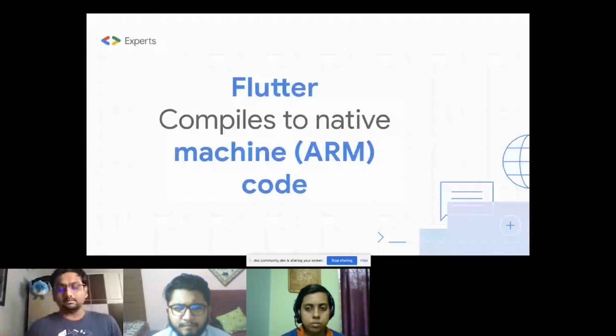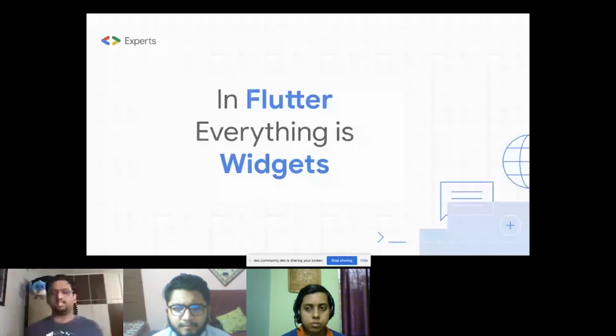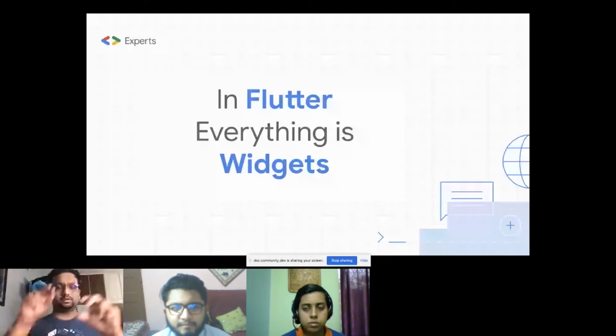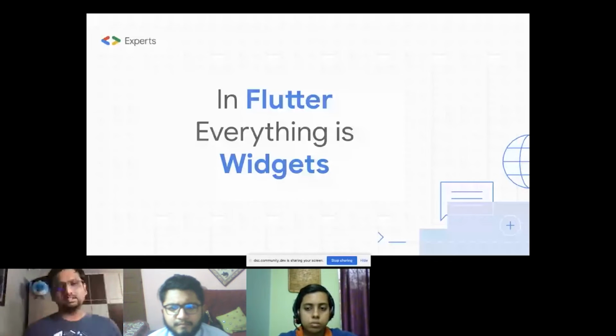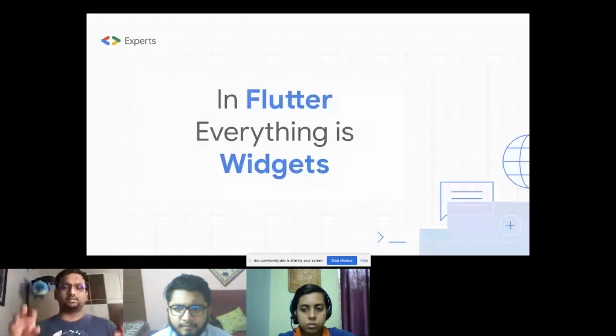So in Flutter, whatever things you see, they have made them as widgets. Those who might have played with Lego pieces know these are ready-made pieces which you can put anywhere and build your castle and everything. Flutter is almost similar to that. They have ready-made widgets, and you can also create your own widgets. If you don't like the ready-made ones, you can create your own. You can put all the ready-made widgets together and build your app.